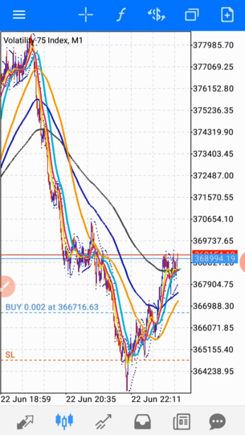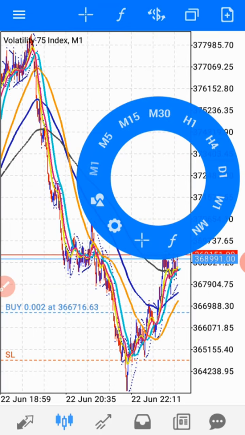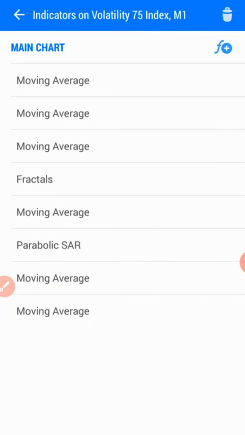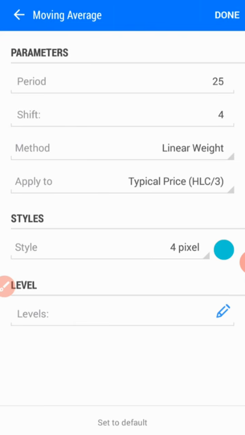I know you know how to go to your chart. You click on your chart, you click on this F. So the first moving average you are installing. All you have to do is take your pen and paper, pause this video, and screenshot this. Are you getting me? Screenshot it. When you screenshot it, write all this setup somewhere, because they are the ones we are going to use to determine our entry period.